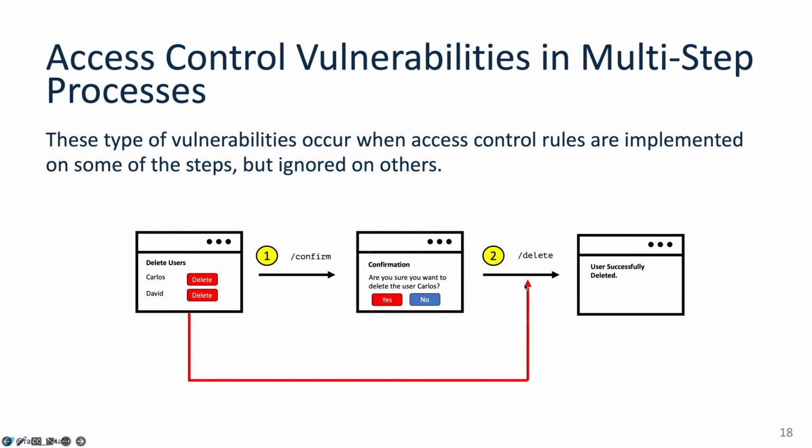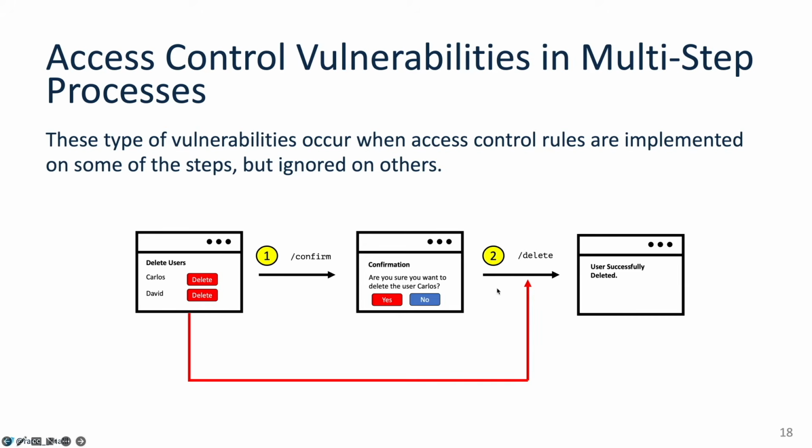However, that's not how requests work. You could request whatever request you want in a proxy without going through the exact steps. And if there are no access control rules that ensure that you can't get to this step before this step, then you're leaving your application vulnerable to potential attacks.